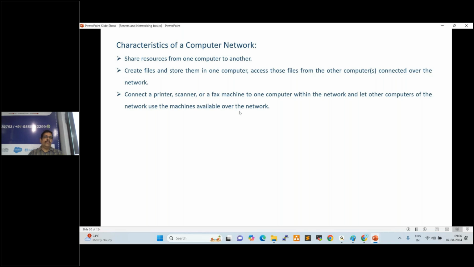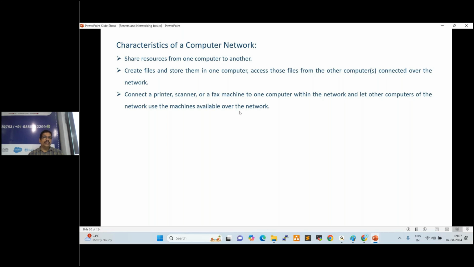For example, a school. In the school, five floors are there, and on each floor different classrooms and cabins. Instead of configuring printers on each floor, we can configure one printer on the second or third floor as a network printer.